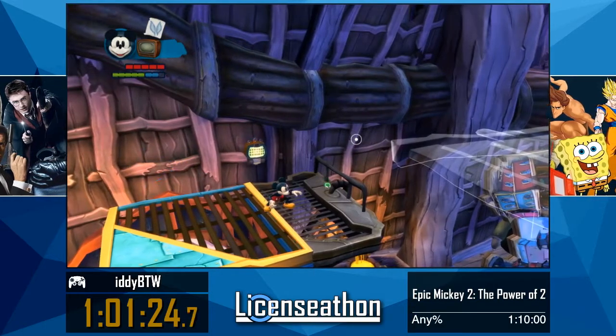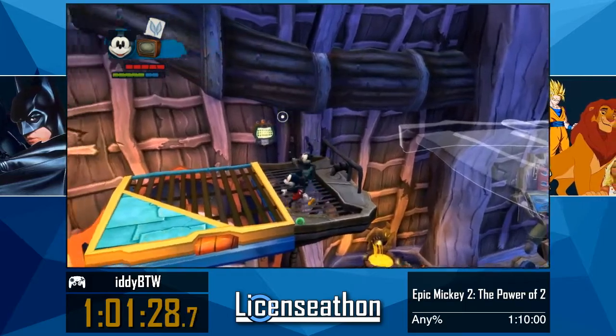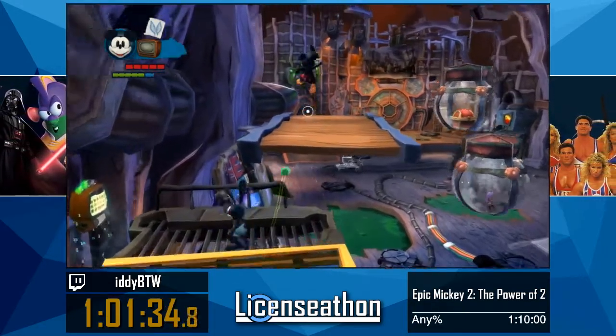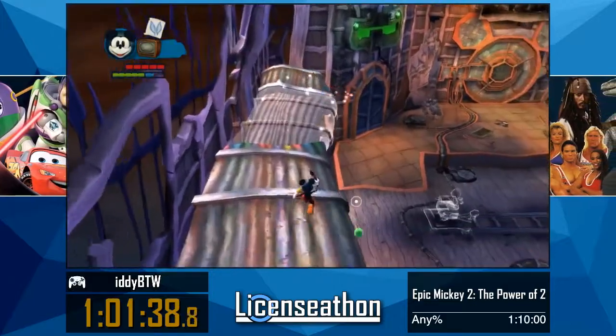Yendema 211. He's a top runner in Super Mario 3D World, and he also runs Epic Mickey 1 and Celeste. Go check him out. He's a really cool dude.